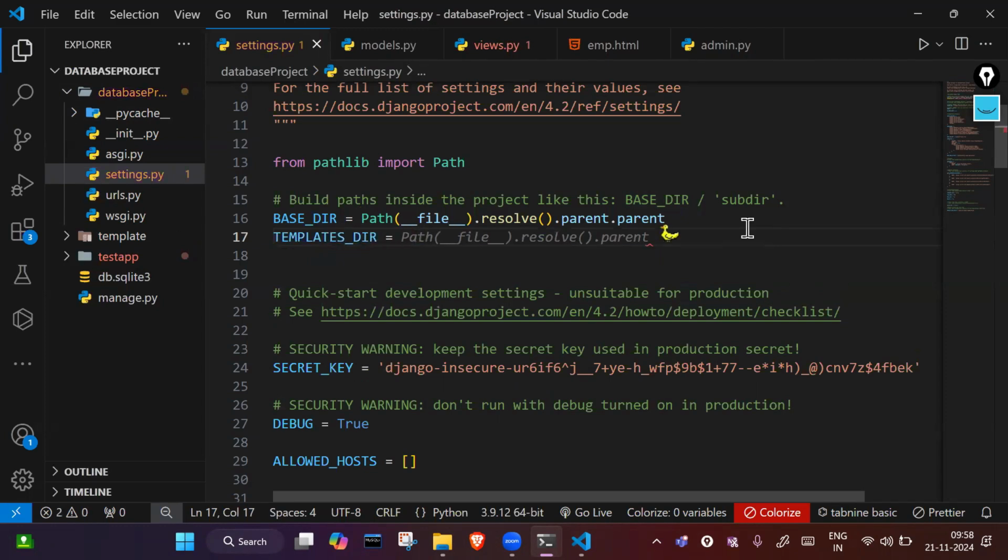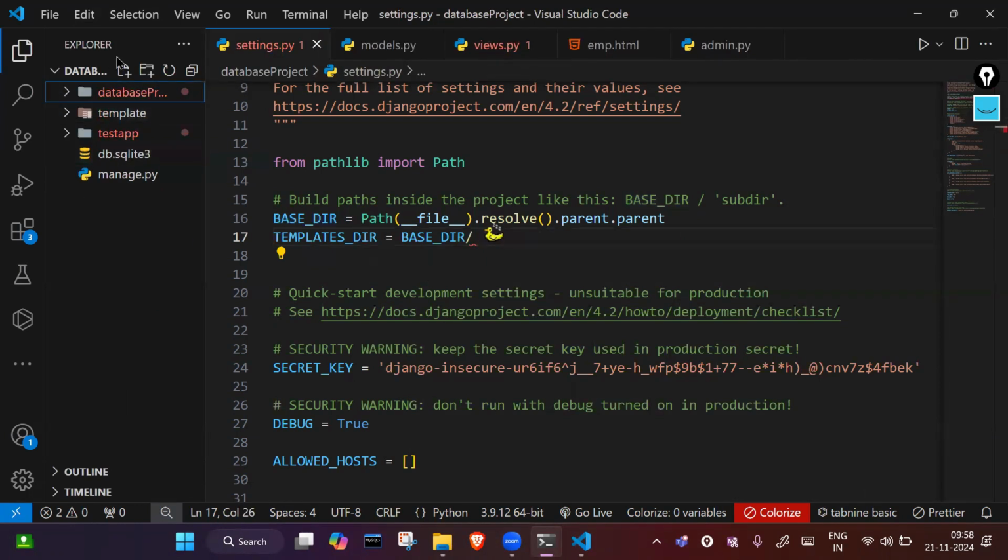And here we have to write BASE_DIR. Why am I writing BASE_DIR? Because BASE_DIR contains this location. Can you see this location contained by the BASE_DIR? So inside the BASE_DIR we have one folder which is templates. So I will write here templates.